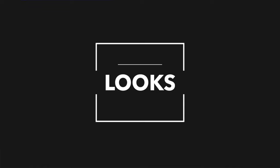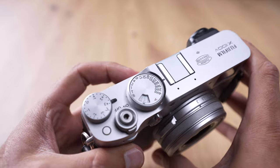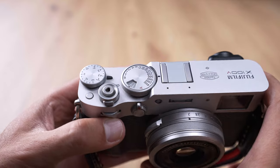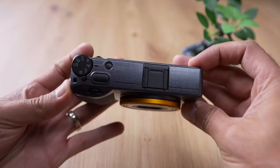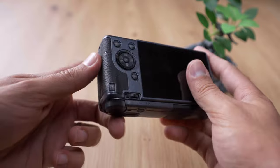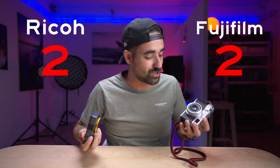Which one looks better? That's subject to everyone's opinion, but in my opinion, Fuji has the looks. This thing — you fall in love with it. The way it looks when you have it around your neck, when you're taking a photo, it really reminds you of those old school rangefinder cameras. The Ricoh doesn't — it's just a very small point-and-shoot looking camera, which fits anywhere. But the looks of the Fuji — I'm going to give the point to Fuji.